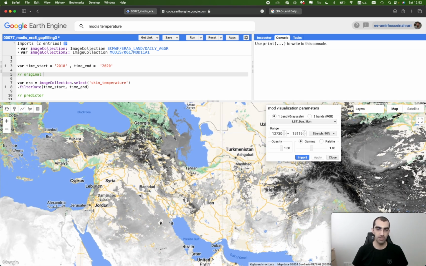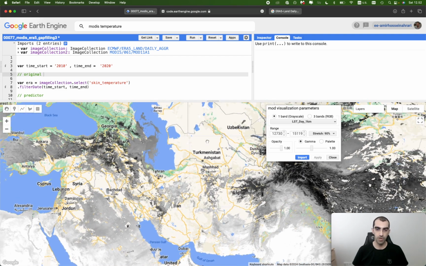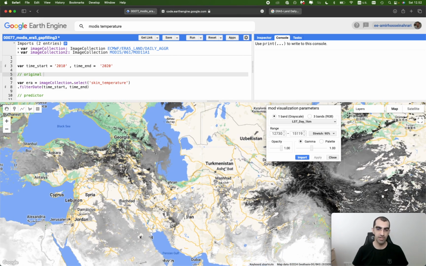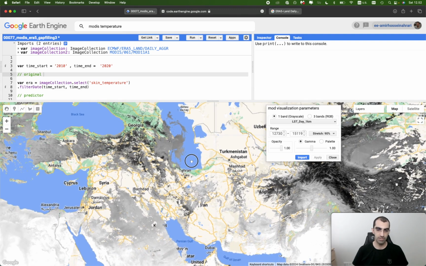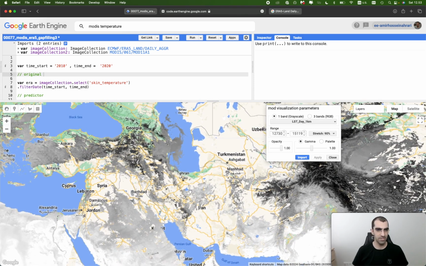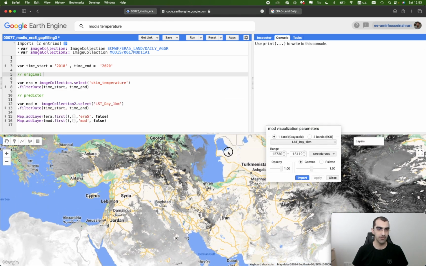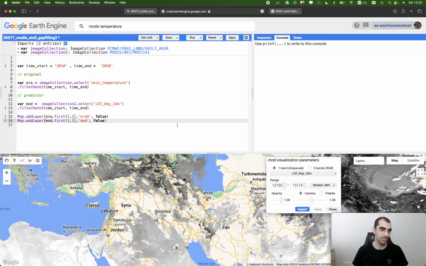And clear sky pixels vary from one time to another. Maybe for tomorrow or on other days, this area is covered by clear sky pixels, but on the date I'm visualizing, most of the regions are covered by cloud. That makes sense because it is winter, and most of the regions are covered by atmospheric circulations, and also the cloud coverage, and so on. It's beyond this tutorial. So back to the code.